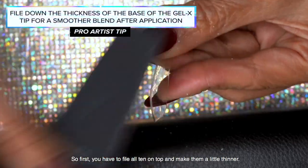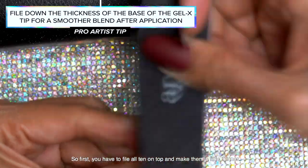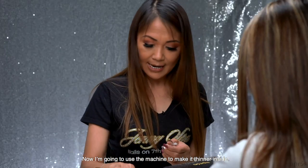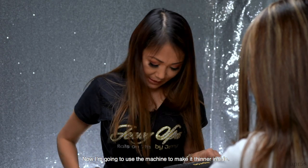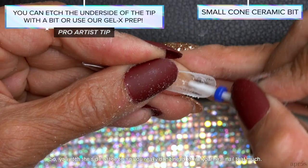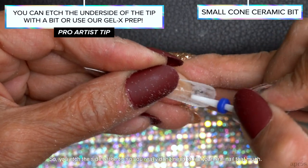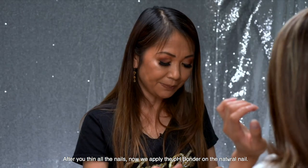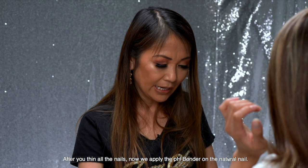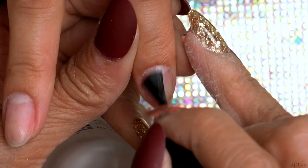First you have to file all 10 on top and make them a little thinner. Now I'm going to use the machine to thin the inside. You adjust to the size of the tip, so you really don't need to file your real nail that much. And now I dust it. After you thin all the nails, now we apply the PS bond on the natural nail.